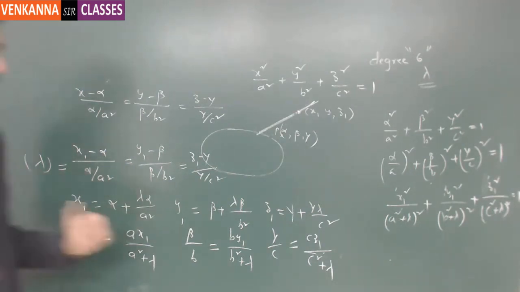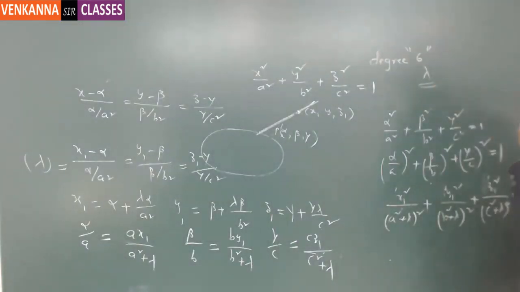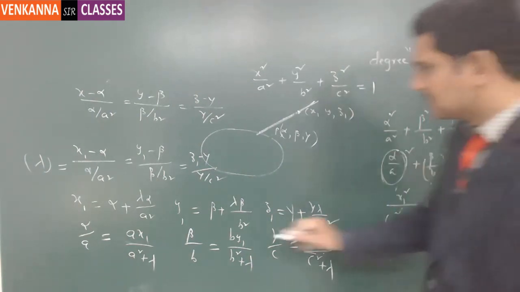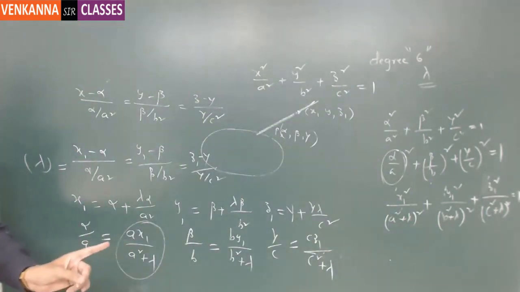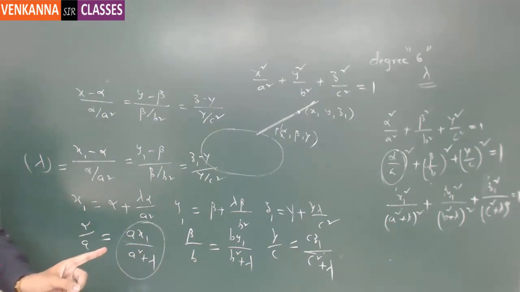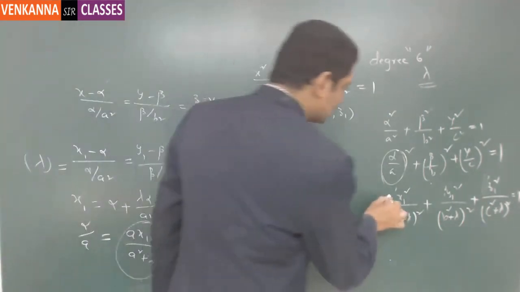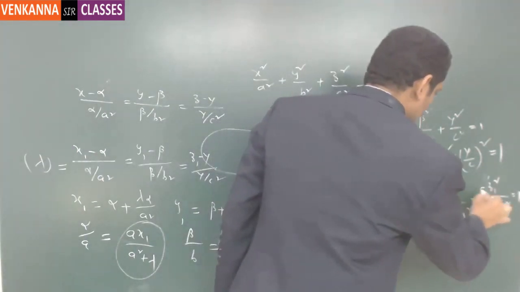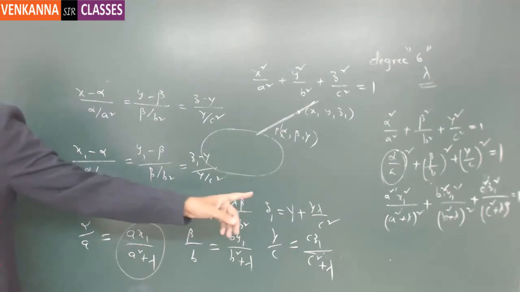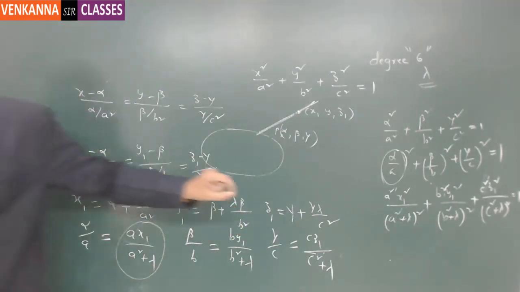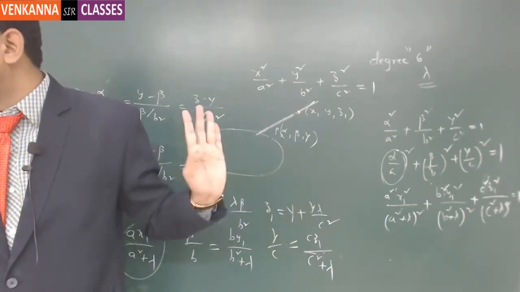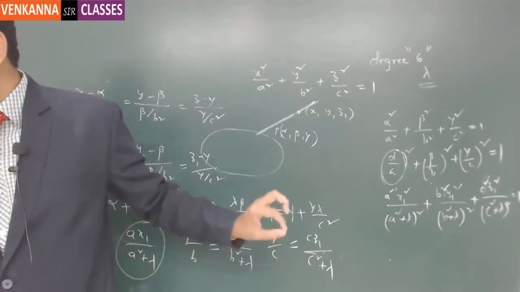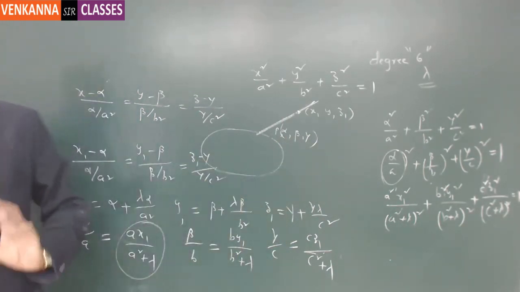Just understand, I have taken the value of alpha by a here. Alpha by a is nothing but this entire value. Will you agree? That's why the values will remain as it is. Is my point clear now? Thank you. So if you have taken alpha value exclusively, you are correct. In the denominator, a square gets cancelled. But I have calculated alpha by a, not alpha. There is a difference. Thank you.